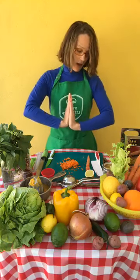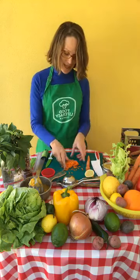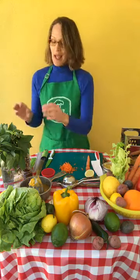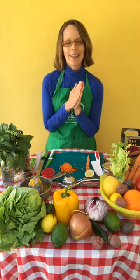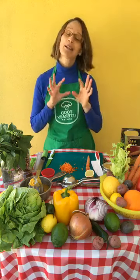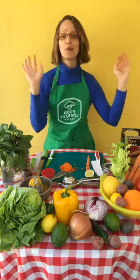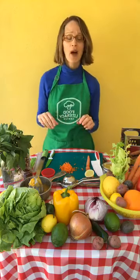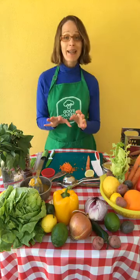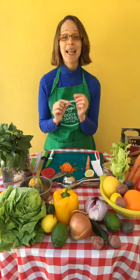And then our last, but certainly not least tool is our fingers. So kids are really great at this, and it occupies them for quite a long time. So parents, if you have something on the stove that needs to be tended to, you need to stir it, you need to pull something out of the oven, you can keep kids occupied for quite a while by handing them a bunch of herbs and asking them to tear them into tiny pieces.